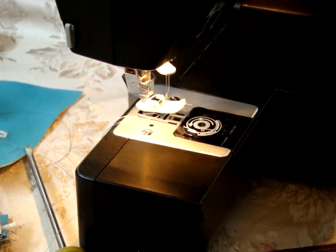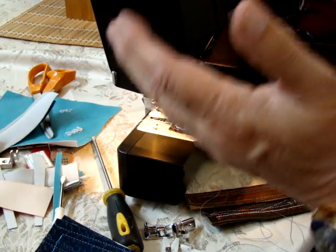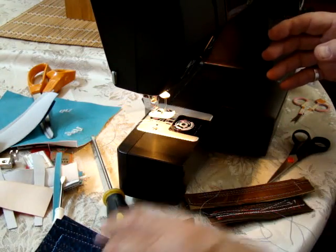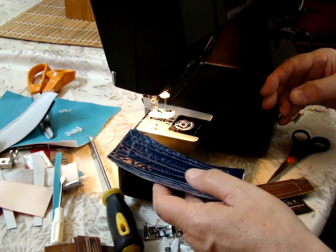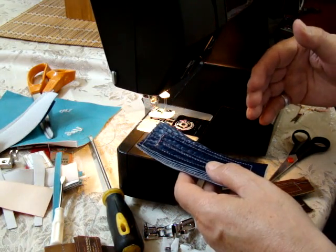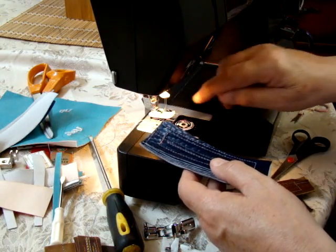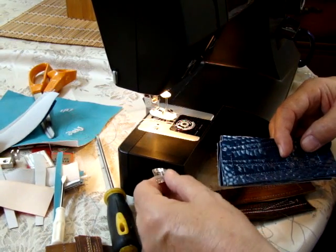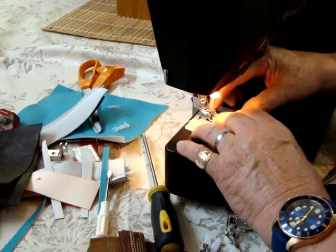When you open up the box, you will find a sheet of added information. It says 'Read before sewing.' The first of the things it says is about using marine vinyl. If you don't know what it is, you'll test it — you'll know real quick. It'll sew a little bit with a regular metal foot, and then it will slow down and make very short stitches. Then you know you need to go to the Teflon foot. The customer was using the metal foot, and that does not like marine vinyl.